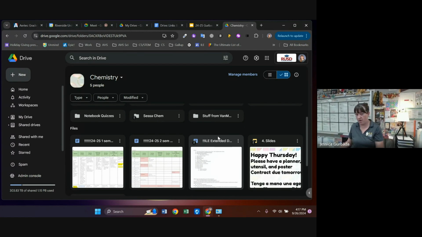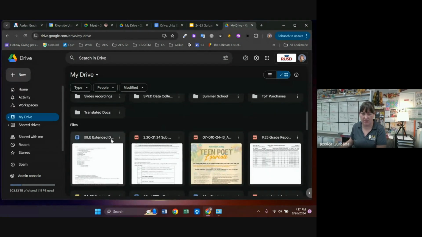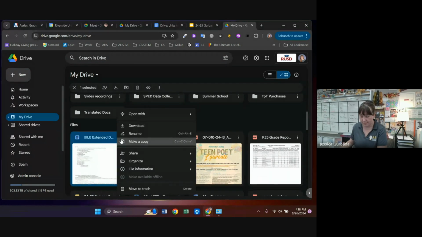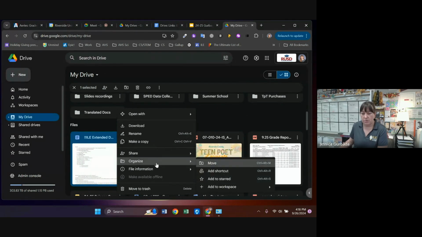from a shared drive. So what I did is I tested this document that I think only me and Jennifer have ever had access to. I clicked on the 3 dots. You would do this in your drive where you have the field trip form. You would click on the 3 dots, and then hover over organize, add shortcut, and then you can tell it where you want it to live.